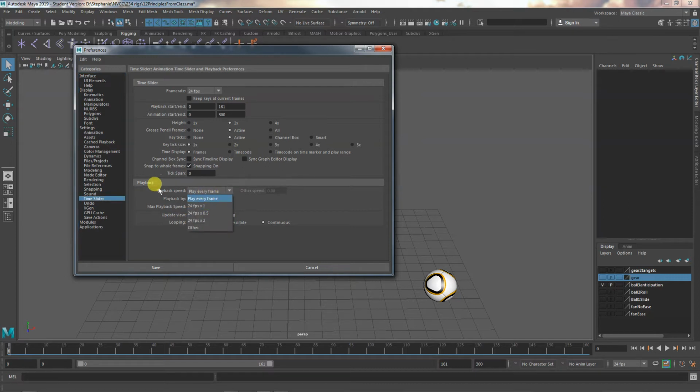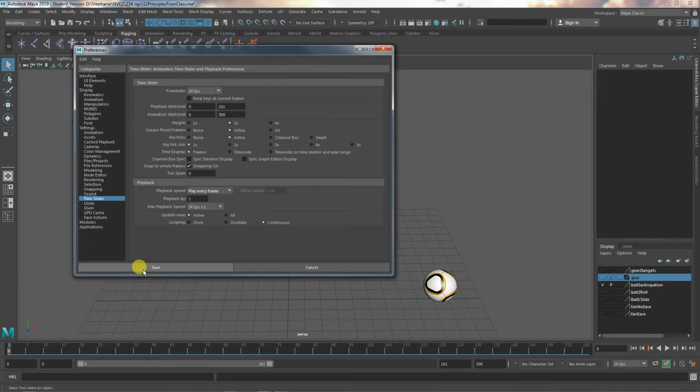You can either tell the playback speed to be 24 frames per second, which means it will always play at 24 frames per second, even if it has to drop some frames, or it will play every frame but not go faster than 24 frames per second, but it does mean it might slow down. Now, either way, whether you're dropping some frames or losing some speed, it is going to change what your animation looks like. Now, this is just a soccer ball rolling across the field, but if you have a character animation, it can start to interfere with things like timing.